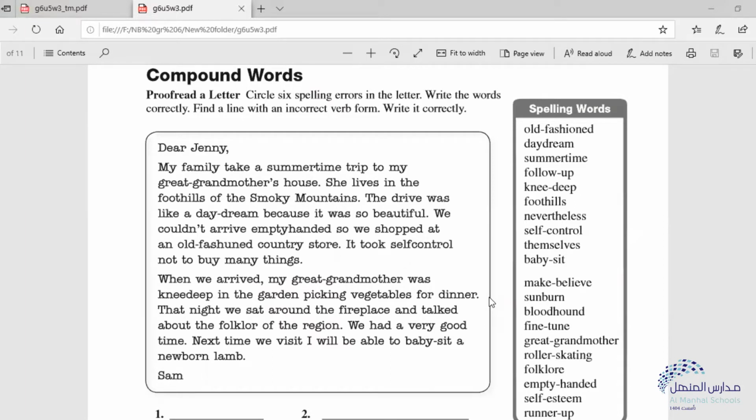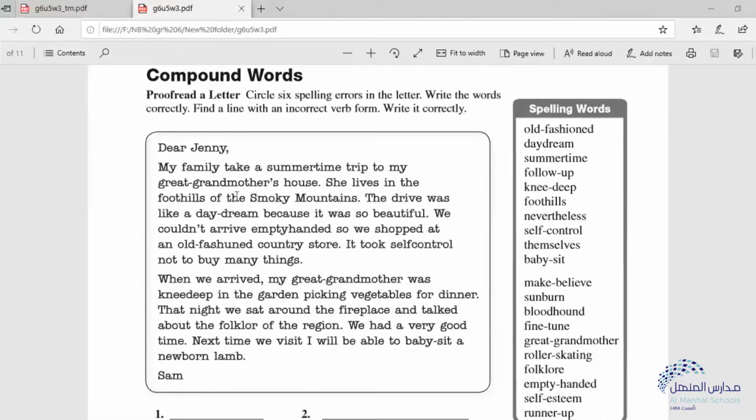Our topic for today is going to be compound words. Compound words, as I said earlier, this is in continuation to where we stopped on page 342 of the Readers and Writers Notebook. Compound words are two independent words put together to give you one word. Sometimes they are related, and the one word they give you has a relationship with the two words. For example, football. It's a foot and a ball, because it's a ball that is played with the foot, so we call it football. You see? So they come together to give you one word.